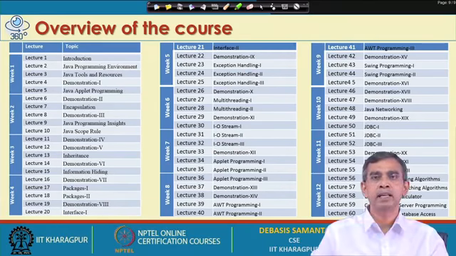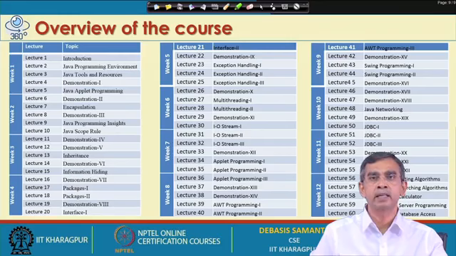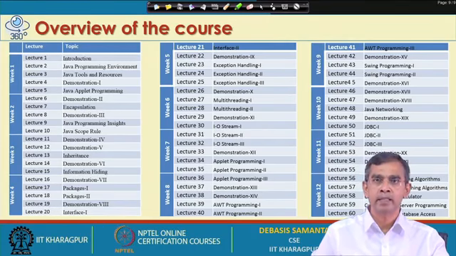That means, we will see that if this is the code, how to run this code, and if you run this code, why this code is giving this output for this input, or why this code needs special attention, so that you can learn many detailed things about programming. So, lectures as well as demonstrations are very useful, and I think it is very helpful for you to learn the course very easily.